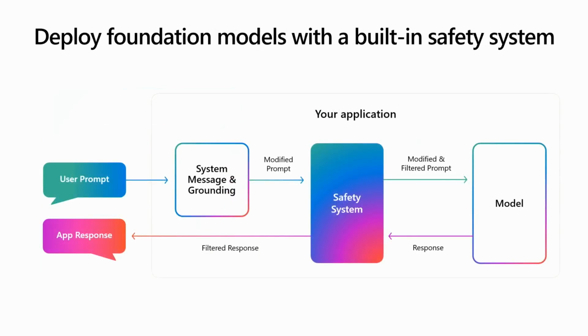A very quick example of a flow. The safety system that I just mentioned, that layer on top of the foundation model, is your AI content safety layer that you can customize. In Azure OpenAI, for instance, there's a default safety layer that you can fully customize. Here we see an example of that flow of a foundation model that is deployed with a built-in safety layer. It means that this safety system runs automatically alongside your core model. It runs on prompts and completions, aimed at detecting and preventing harmful or inappropriate prompts and completions.